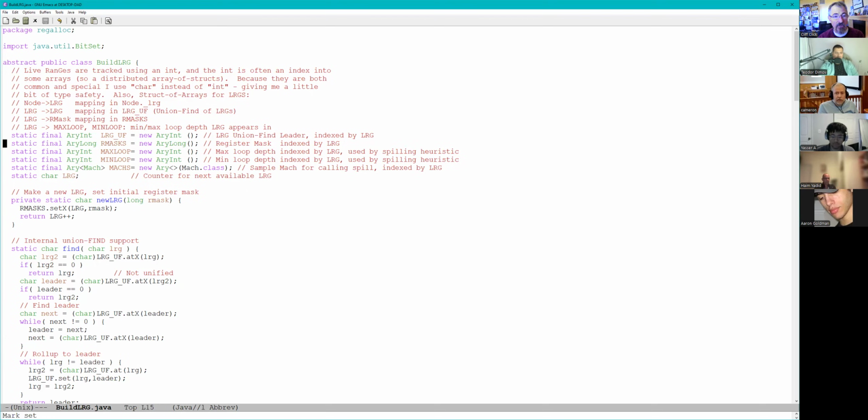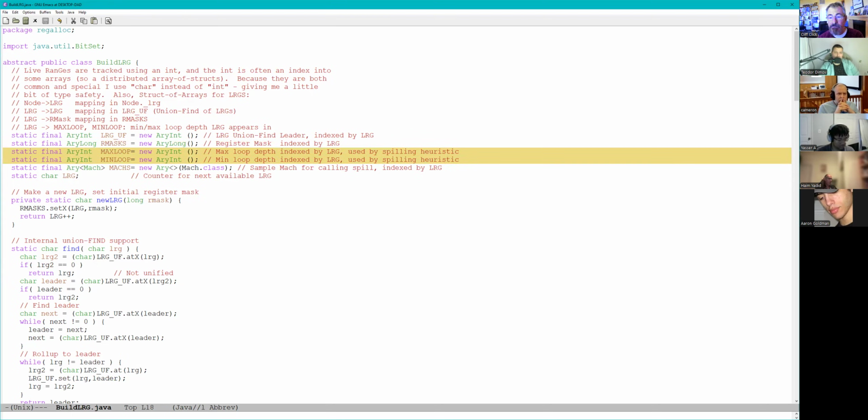Fine. Register masks. Right now it's set at 64 bits max. If I do Intel, I'm going to need more than 64. So this is another candidate for needing another element here. I need an array of longs for a bit mask. How many registers does an Intel that I intend to generate code for have? 32 integers and 64 floats? I don't know. Whatever that is, I probably need more than what I got.